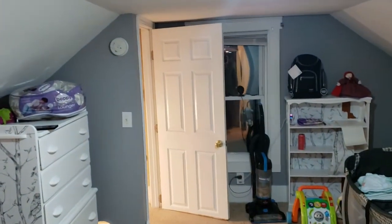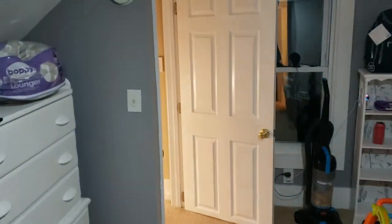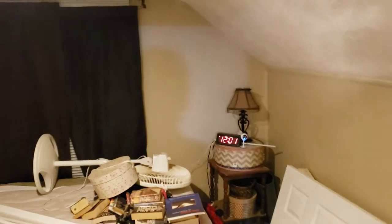Now I replaced all this in 2013, put insulation in it and studs and new electrical. So I did that in 2013. That was soon after we moved in. On the idea that I would be replacing the other side within a few months, but I didn't. Life happens, and I didn't get to it. So this area is kind of just set as a catch-all, store-all.